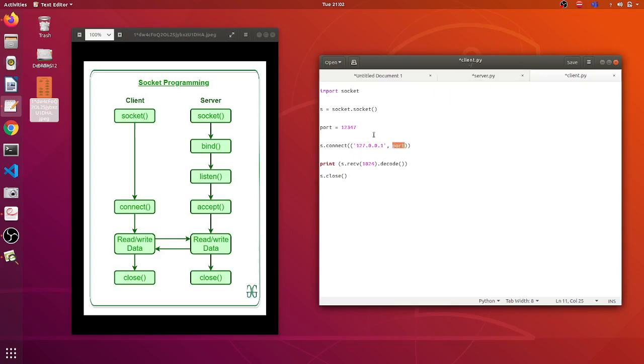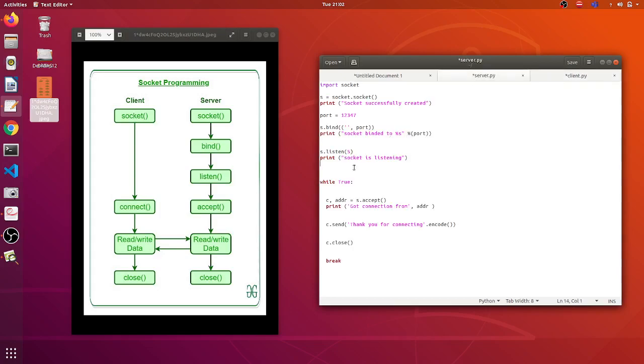Once this is done, we're sending the connection request to this particular server, and if the server finds it good, it will accept the connection request, and we are printing "got connection from" the address, from where we got the connection. So that we'll be printing, and from the server side we are sending a message, "got connection from" this, where the connection has happened.